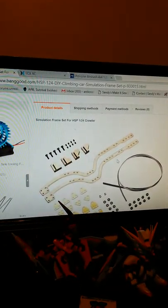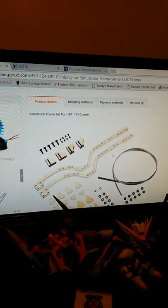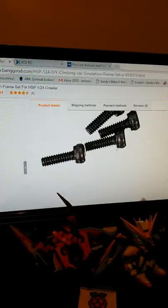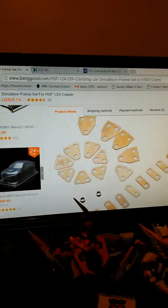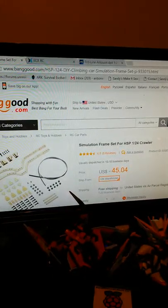I tried to contact this guy - I think his name is Jim Fry - he makes awesome chassis, but they're all for the Losi trail tracker. I messaged him to see if he could do the width for the Temper, but he said no, he doesn't make one for the Temper. The Temper tried to be a copy of the Losi rock crawler but it's off on some specs. Hopefully this kit will get the Temper looking more scale.